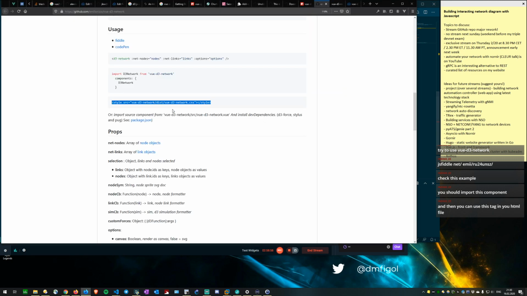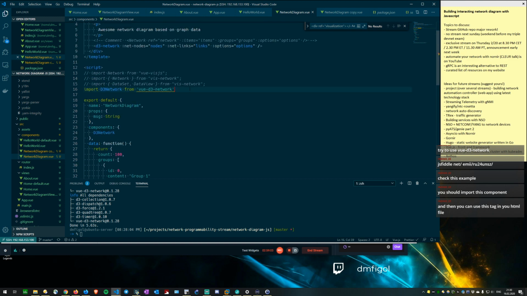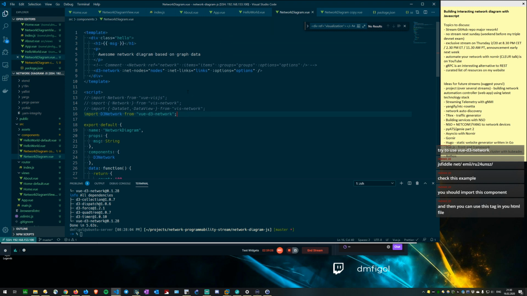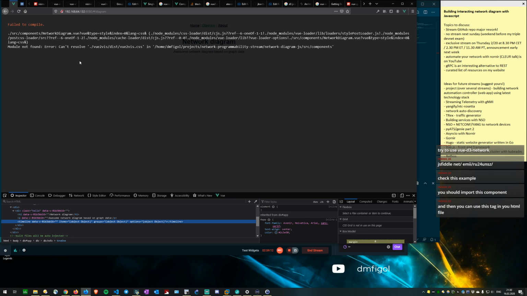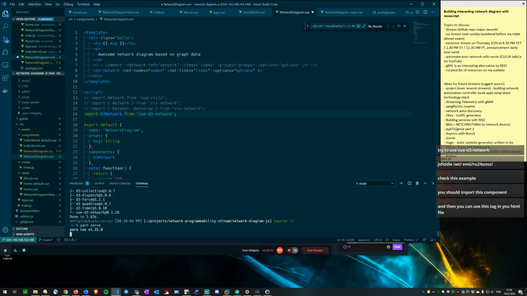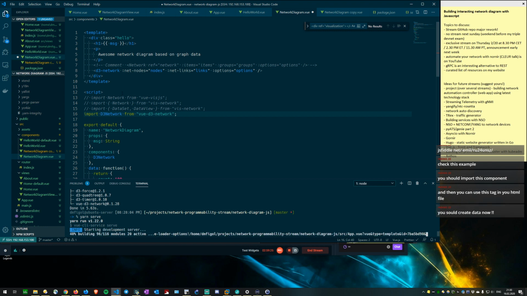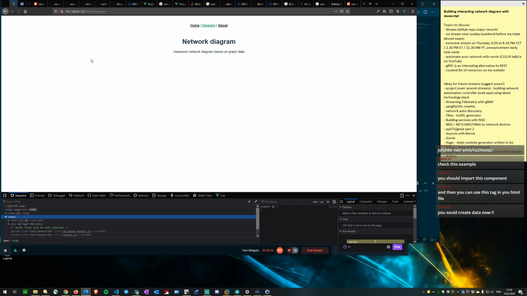And then, okay, if this works, this is going to be nuts. Okay, I need yarn serve. Okay, it compiled. Yeah, but there is still no diagram.